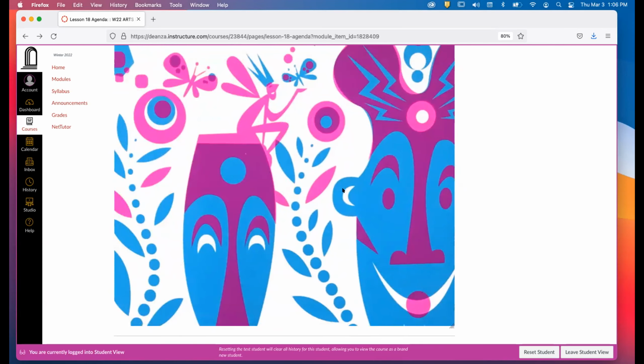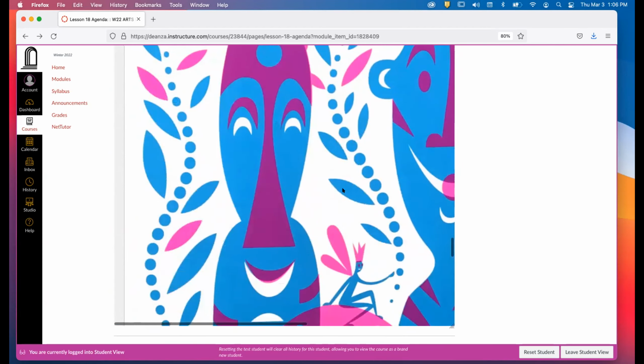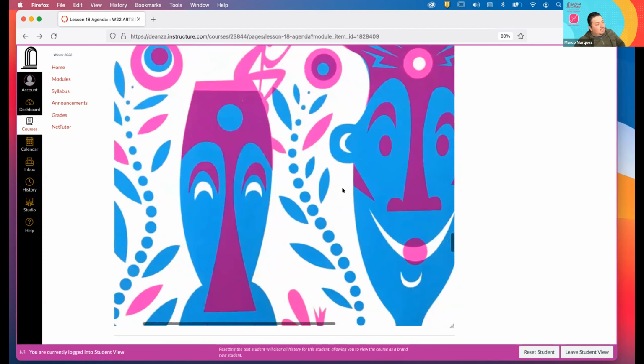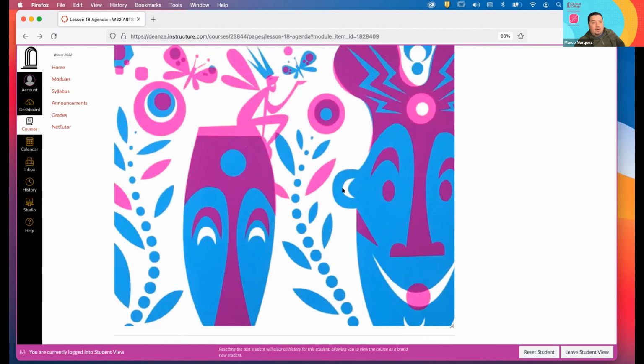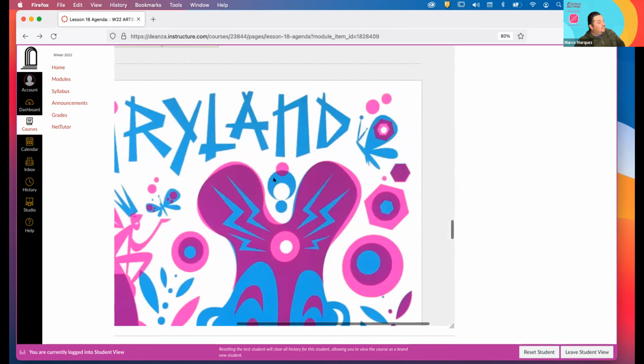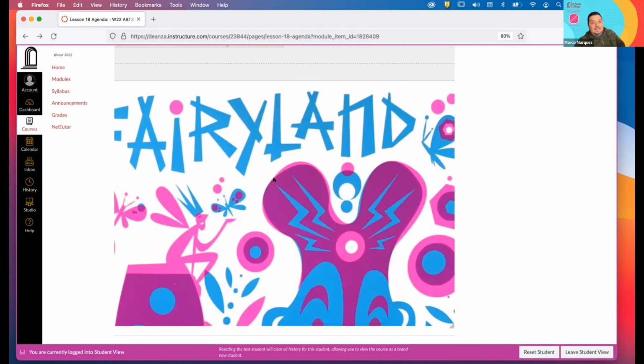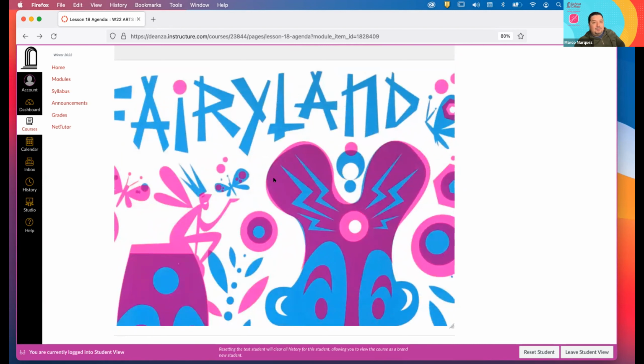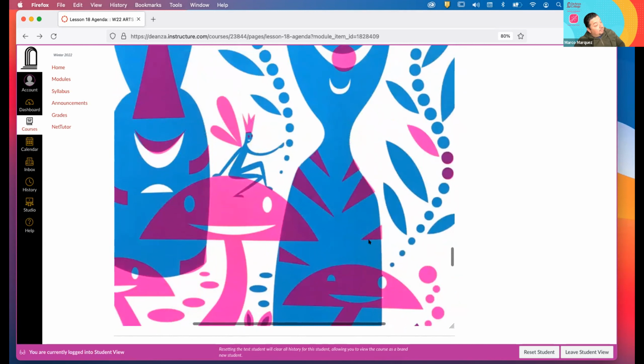It reminds me of African masks. Yeah, it kind of has a tiki-like motif to it, or African motif to it. There's fairies and butterflies. It's called Fairyland. It's just a little too, for lack of better words, sappy content. I like things with a little bit of an edge to them. This is too kind of sappy for me. But it does have that stacking of color illusion here.